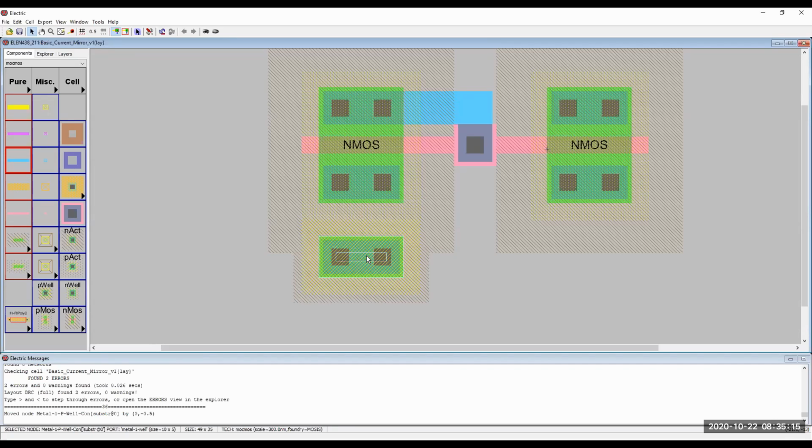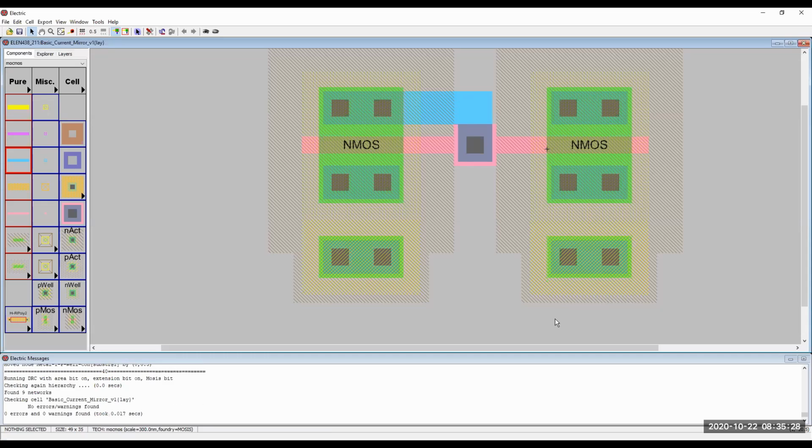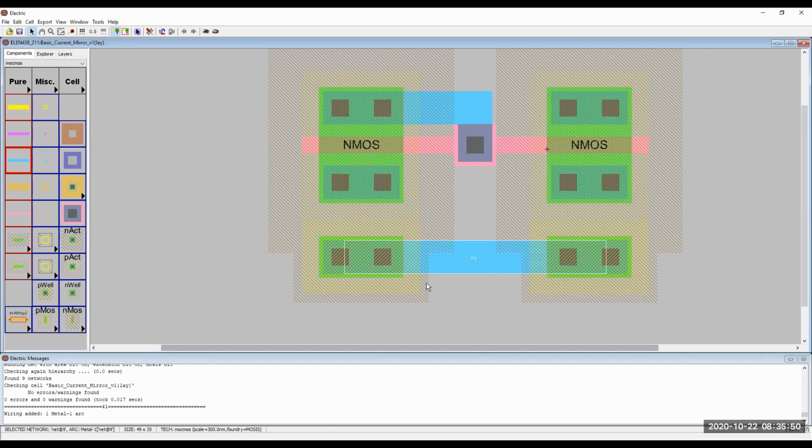And I'm going to copy this guy and put another one for my other transistor. And I'm just trying to scooch it up. Let's press F5. So this body connection is what's going to be tied to ground. The whole purpose of this body connection is to make the substrate in the area of these NMOS transistors have no potential.